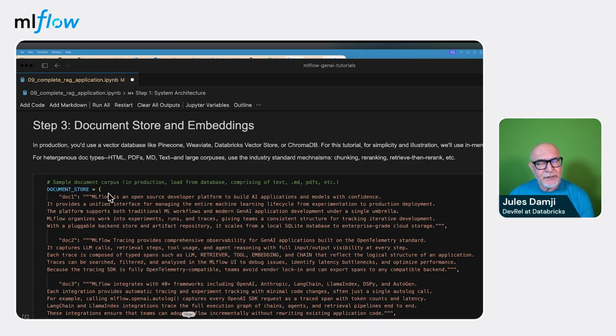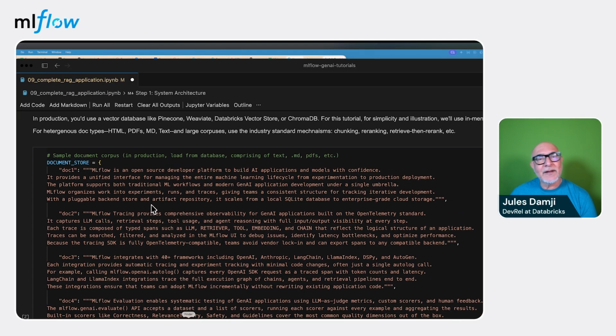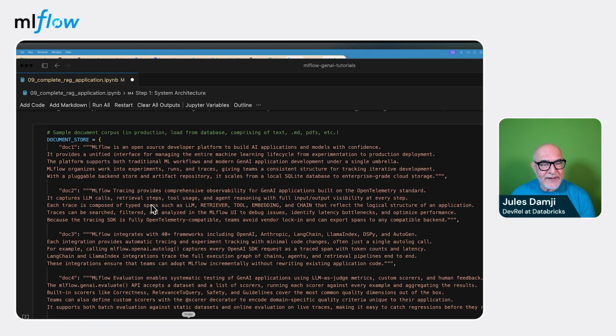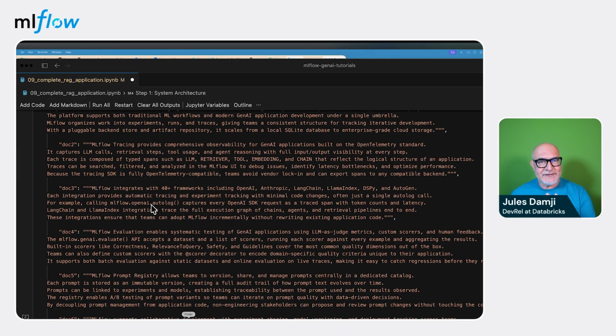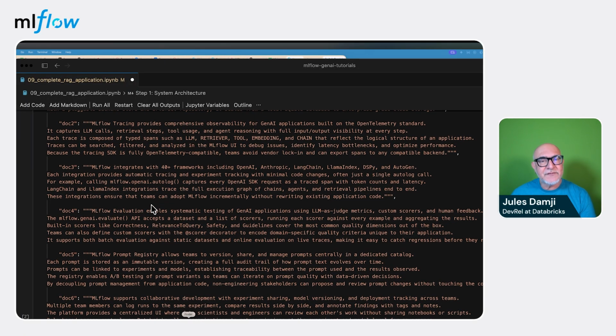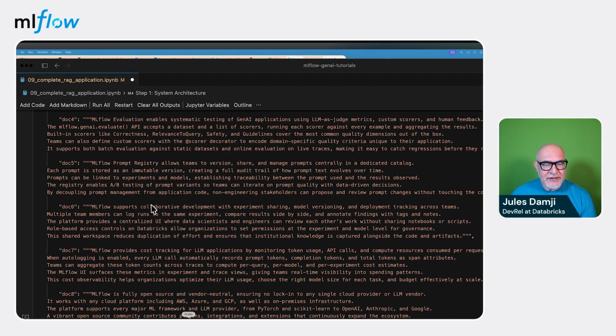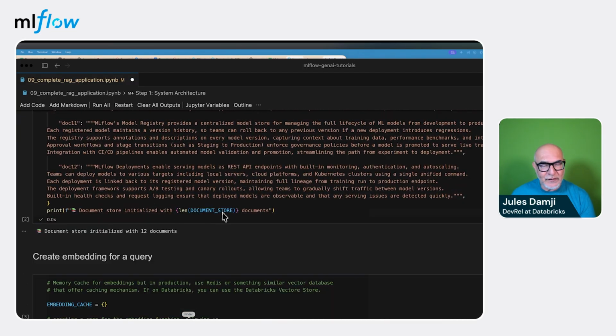But here, since this is a pedagogical tutorial, I'm just going to use a very homogeneous set of documents that I have created. We're going to use a document store of about 11 documents, which are going to be indexed using embeddings, but instead of using a vector store, we're just going to use an in-memory store. That way we get an idea of how you actually create a document store in real life. These are a set of documents that I picked up from the MLflow documentation, and I've created some paragraphs over here that we're going to index, and we're going to query against this to see how a RAG application serves indexed queries and then returns the topmost documents that were most similar to the query that you presented. So here are my documents, about 12 of those.